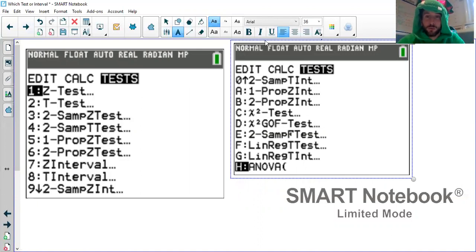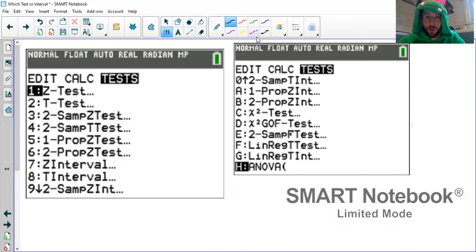Now, for this year, 2020, with the distance learning situation, we've got some of these cut off. So this year, we will not be working with a chi-squared test or a chi-squared goodness of fit test. In other years, we would. That's actually unit 8, I think, in the College Board curriculum. We're not going to use a LinRegTTest. This deals with working with slope. This would have been our last chapter in a normal year.